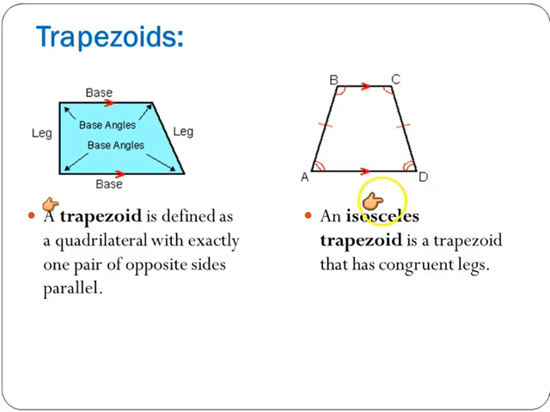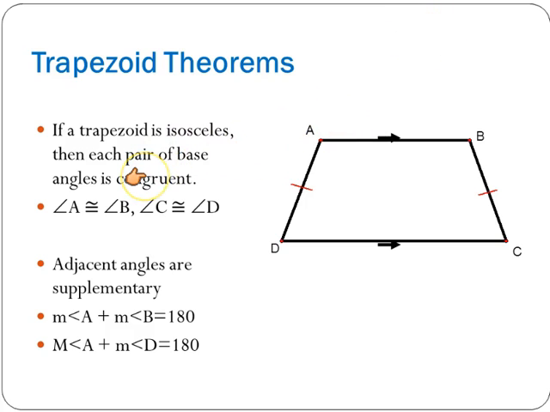Another thing: just like an isosceles triangle where the 2 base angles were congruent, the same thing is true with an isosceles trapezoid. Your base angles would be congruent. All right, so let's talk about the different theorems or properties of trapezoids, just like we had properties of parallelograms and the special types of parallelograms. If a trapezoid is isosceles, with a set of congruent sides and a set of parallel sides, then the base angles are congruent. I just chatted about that. So these two would be congruent, and then these two angles are going to be congruent.